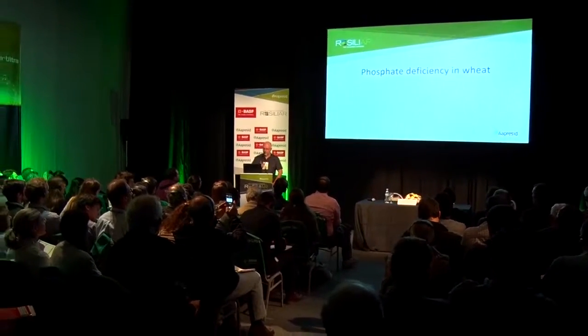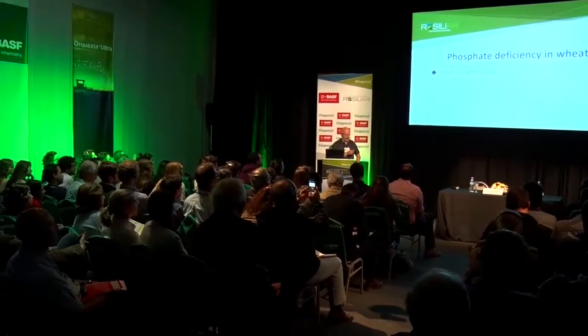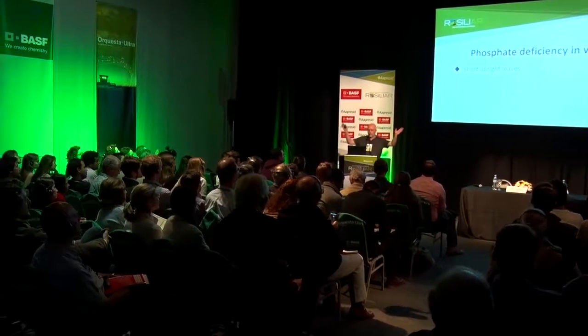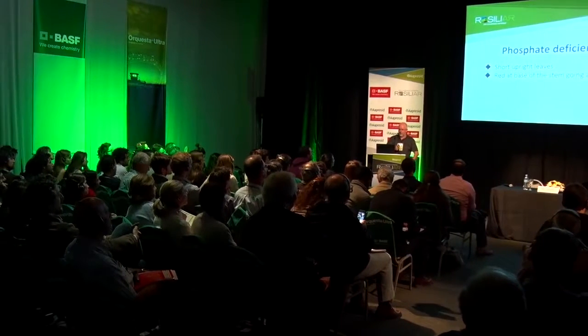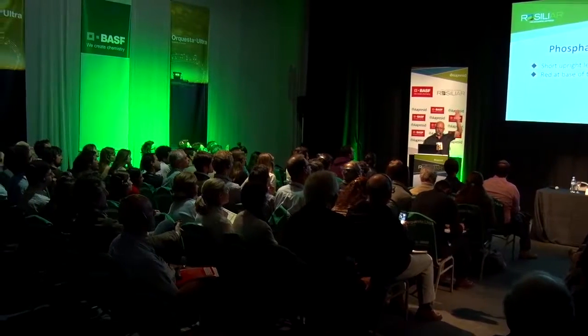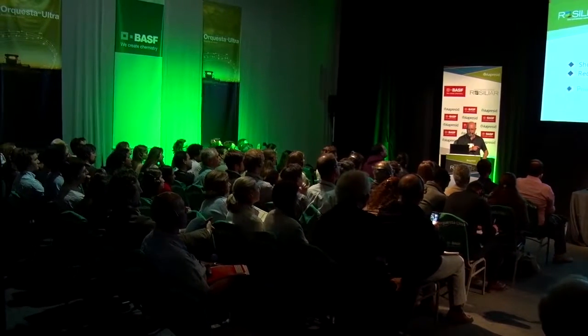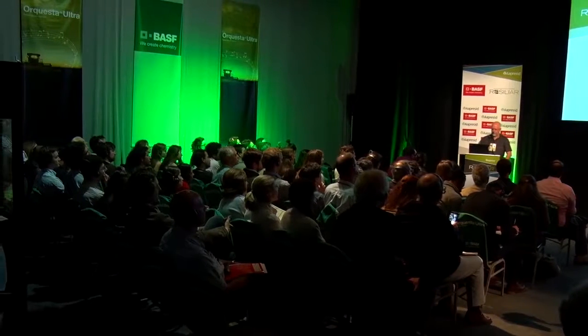So first of all, I'll just teach you phosphate deficiency in wheat. It's short, upright or vertical leaves. Nearly all the leaves are vertical. You have a red at the base of the stem. Remember, sulfur was up off the ground. Phosphate is at the base and it goes all the way around the stem, and you have very poor tillering.